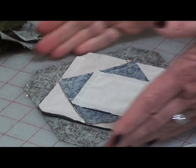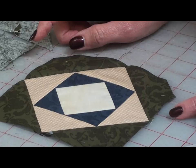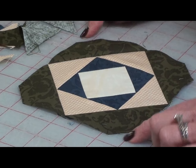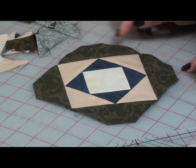So now when I flip it over, I now have eight sides. I have four long sides here, which the arrow is pointing to, and then I'm starting to get four short sides here. And this is actually when it turns into a pineapple block, when you actually have eight sides that you're working with instead of the four.